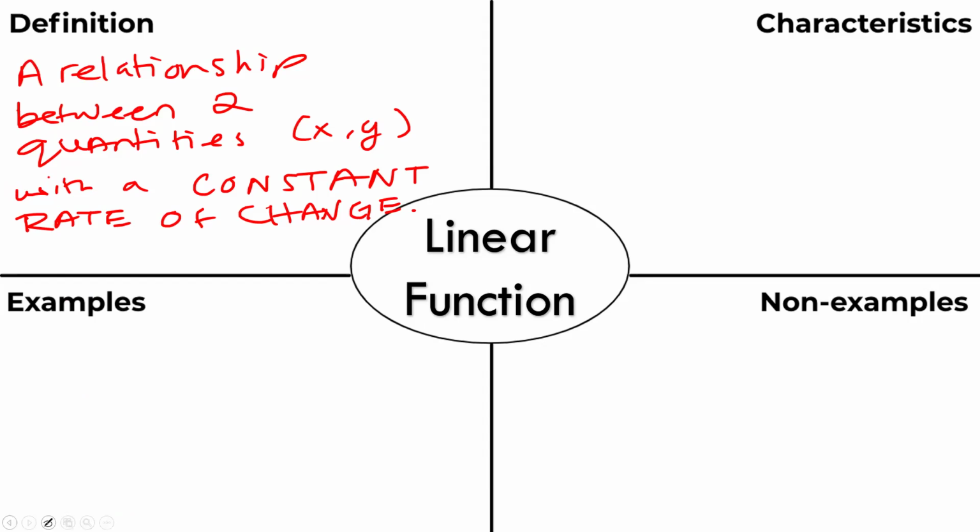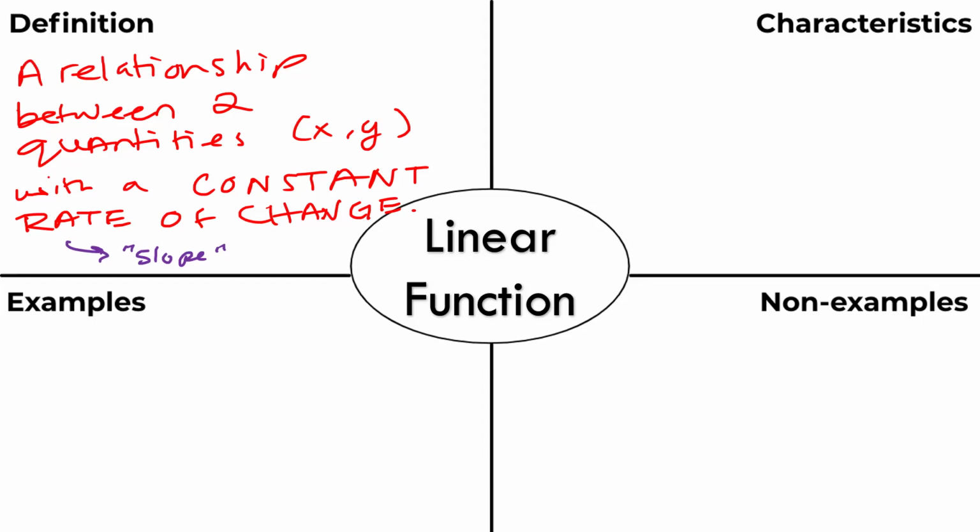With a constant rate of change. Okay. Now, constant rate of change. You guys learned this as meaning the what? And what does that represent? There you go. Your constant rate of change is the long way of saying slope. But we're big kids now, so we understand that that's our constant rate of change.